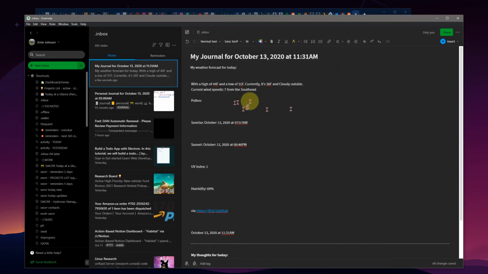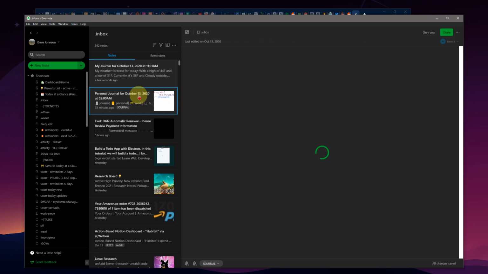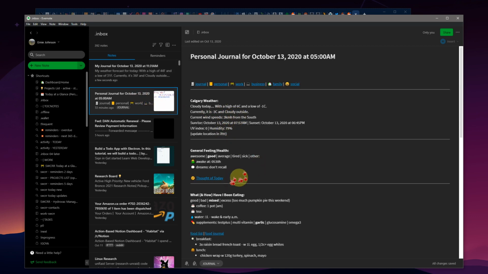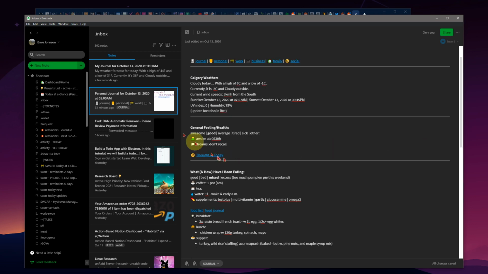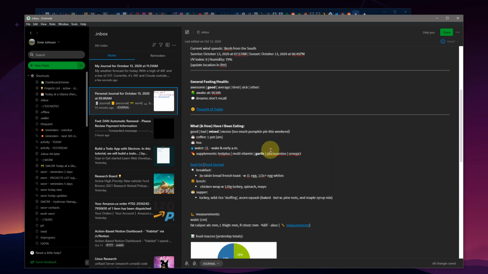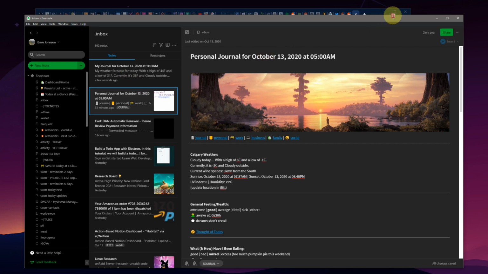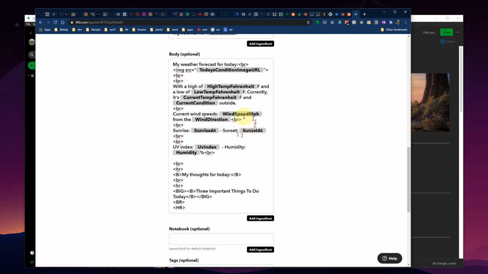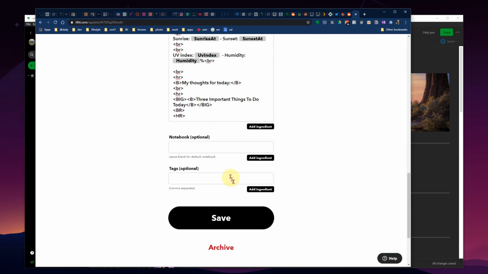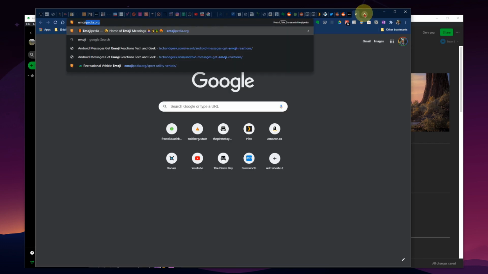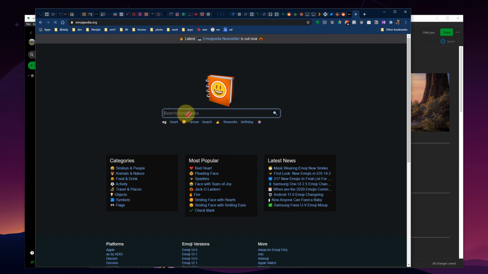And you might be saying, hey, how come the one that I originally showed you has colors in there, there's emoji, it looks so much better. Well, I have simply changed that code, and it's just taking a while to load there. I've changed the code that's in here to show me different things. I've gone to the website emojipedia.org. I've found different emojis.